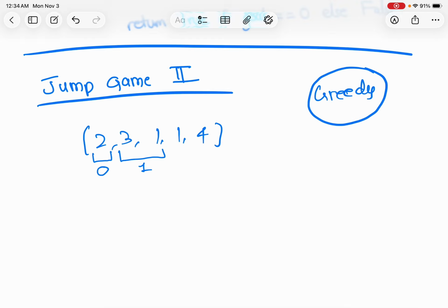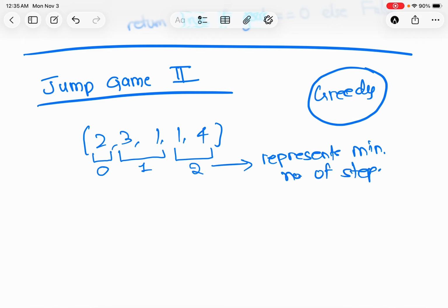With one step you can reach these two numbers, and with two steps you can reach these numbers. Even if you're dumb enough to come to 1 instead of 3, this always represents the minimum number of steps.